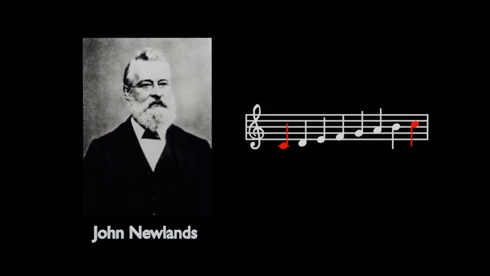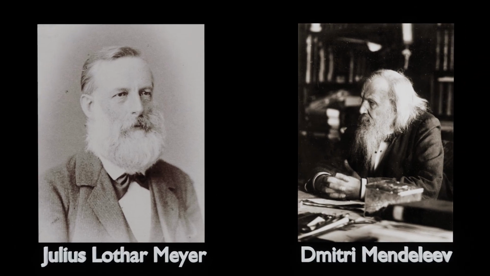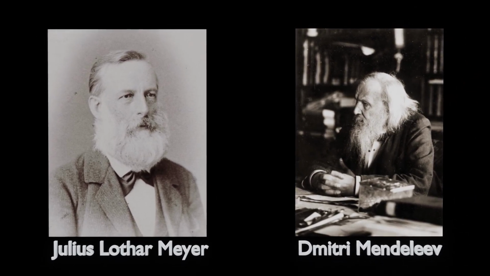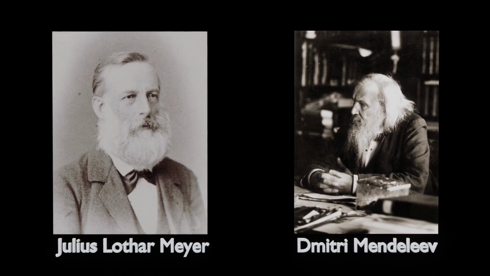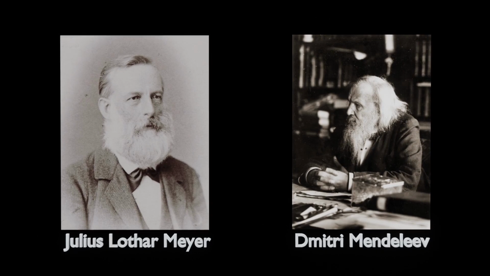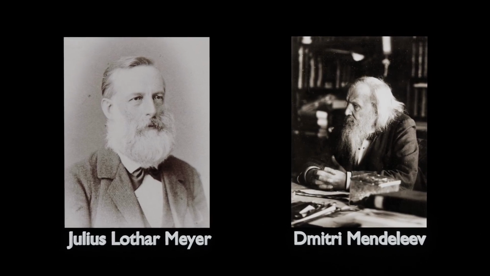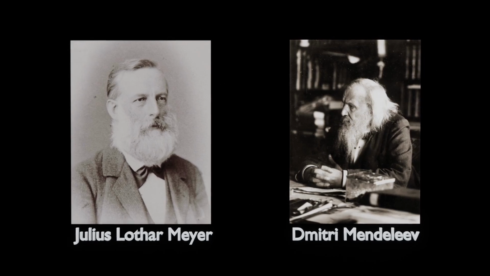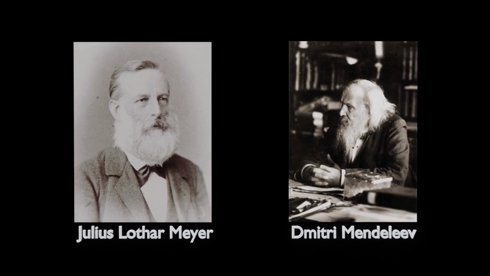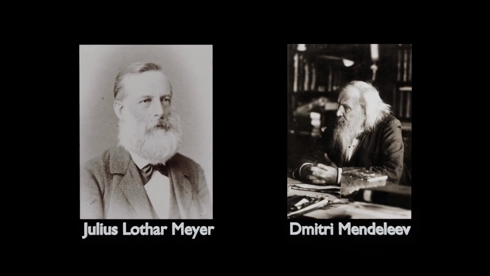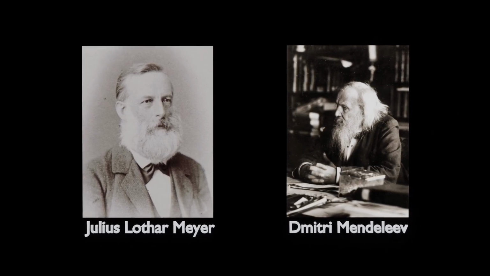The most successful organization of the elements was arrived at independently and at almost the same time by German chemist Julius Lothar Meyer and Russian chemist Dmitry Ivanovich Mendeleev. In 1869, Mendeleev submitted a paper to the Russian Chemical Society, in which he arranged the elements into a periodic table and proposed the periodic law, which states that if elements are arranged in order of increasing atomic mass, a pattern can be seen in which similar properties recur on a regular or periodic basis.